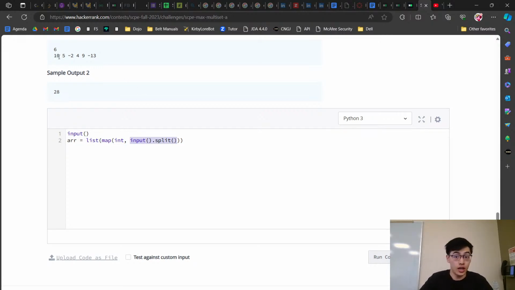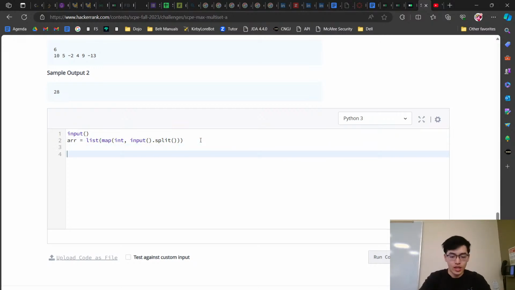So it's going to end up being an array of 0, an array of 10, 5, -2, 4, 9, and -13. But those are still going to be strings. Those aren't yet integers. We have to map each of those ones into an integer before we can actually do the problem. To do that, we call the map function, which takes in the function to map everything with, and then the list. So this ends up mapping everything from the string array into an array of ints. Last, we have to wrap that with list in order to turn it into a list where we can use.